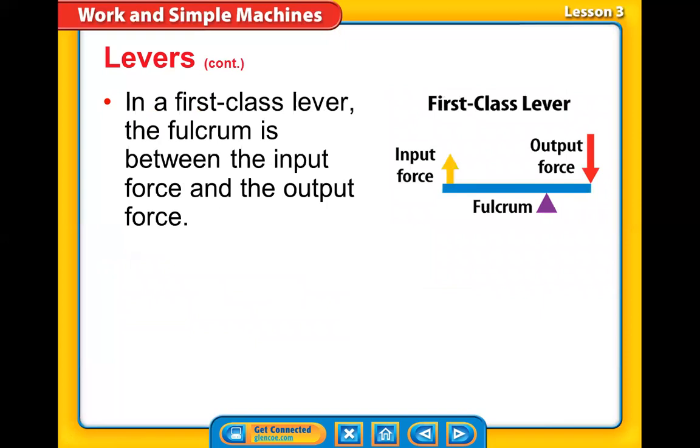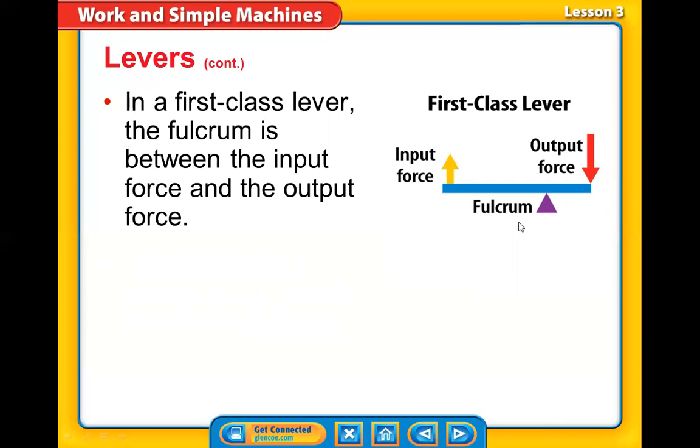We have different types of levers: first class lever, second class lever, and third class levers. The three of them perform the same functions. They make the tasks easier for us, but they are different from each other. In the first class lever, the fulcrum is between the input force and the output force. Also, we can see that the input force and the output force have different directions. The input force points up, but the output force points down, and the fulcrum is in between. So the three types have the same function, but they have different positions of fulcrum.